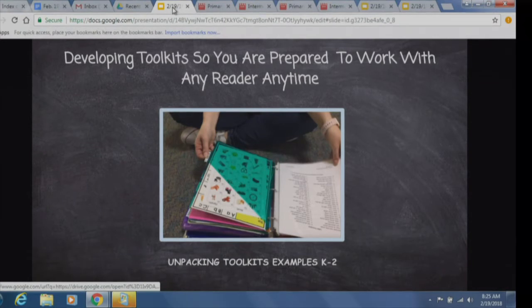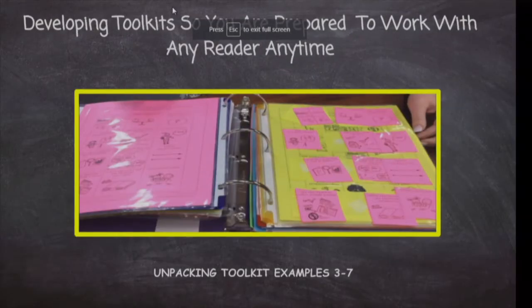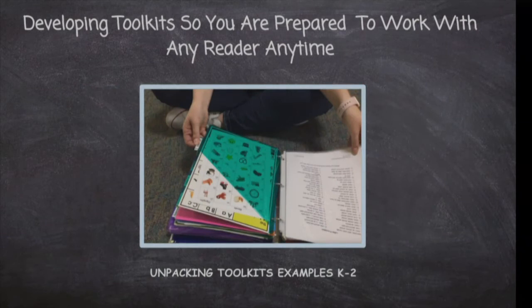So we were able to see how one teacher collected resources that she needed to help her be responsive to her students' needs. Now, for each grade level, these toolkits might look different. For example, in K1, readers progress very quickly. And so having your whole class data at a glance within your toolkit can help you be responsive to the coaching that you might need to do with that child at that moment.